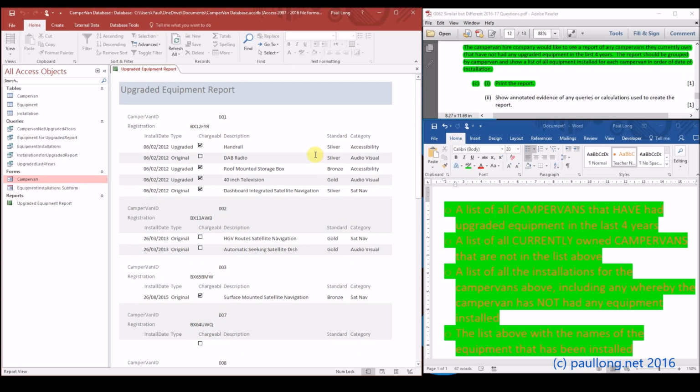So just send that to the printer, that's done, and then you've got to annotate everything that you did. You've got to explain all the queries, why you did them. You've got to explain all the calculations in terms of the criteria that you used, show all of that and how you'd use that to create the report. And that will only get you 1 extra mark. So as I said before, do you really want to do that? But if you got this far, great, print it out. It is a mark at the moment, and then it's another mark for annotating it all.